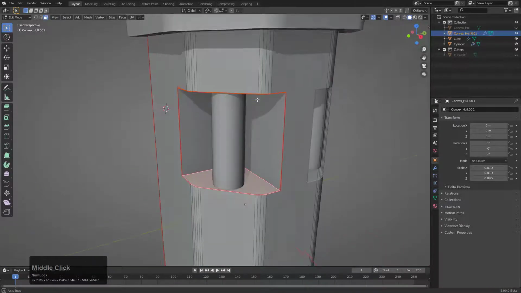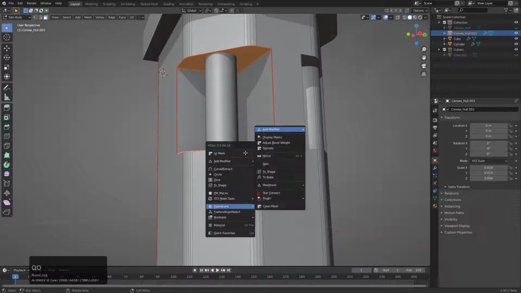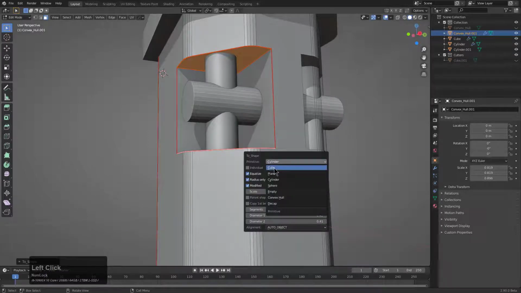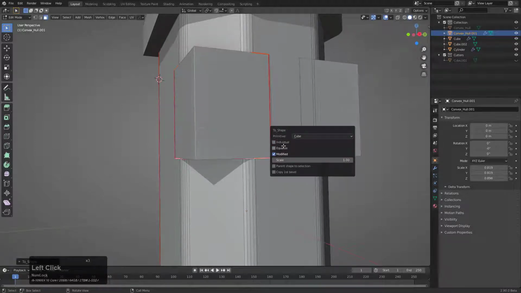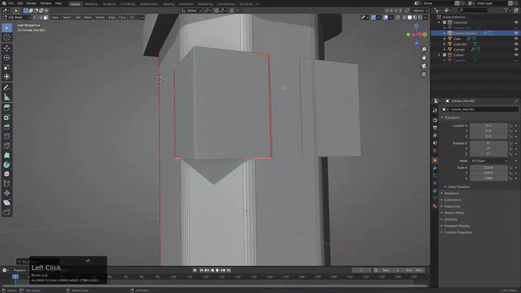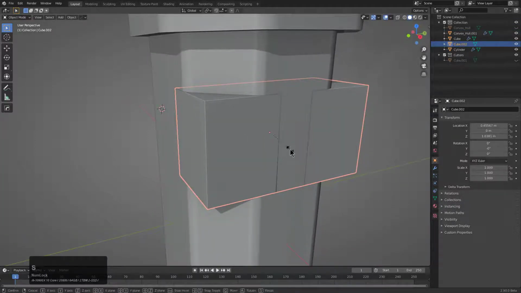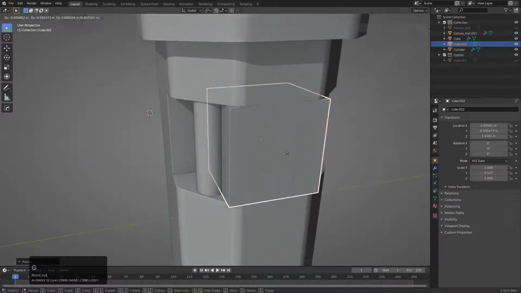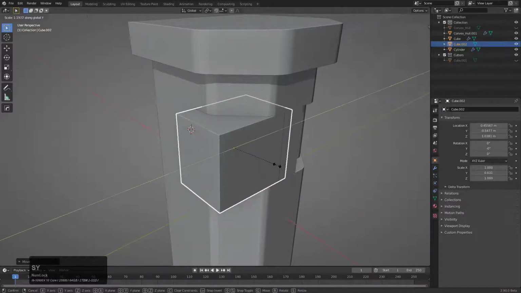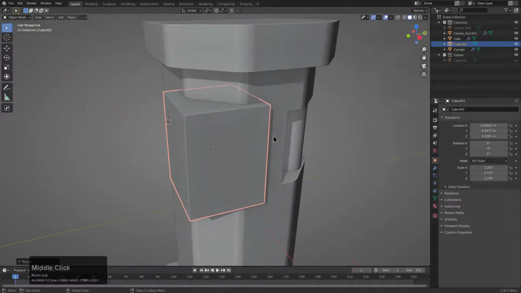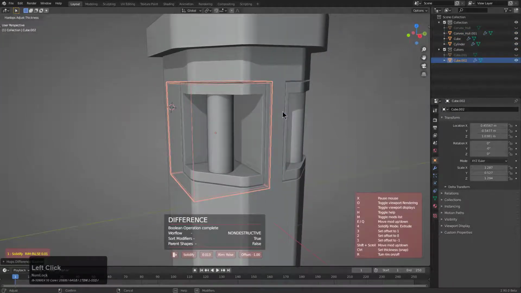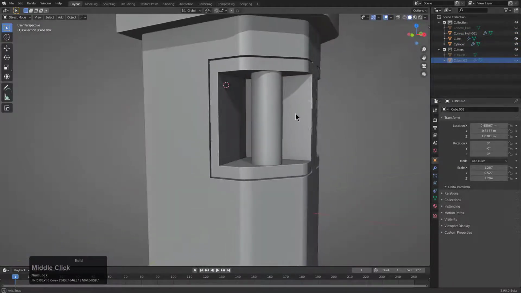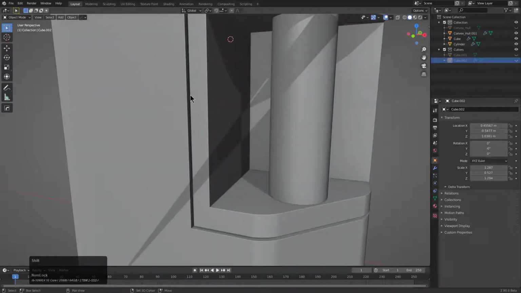So I'm going to go back into edit mode, and we're going to press QOT. And this time we're going to just convert this into a box, but we want to convert it into an individual box. Let's see, we want to turn off equalize, and we are good to go. So now we have this box that we can work with. However, it looks like we got the mirrored side in the end anyways, because I forgot to uncheck that and double check it. So we'll just perform a difference, and then we'll hit it with a solidify in order to just get a nice inset lip going around it.